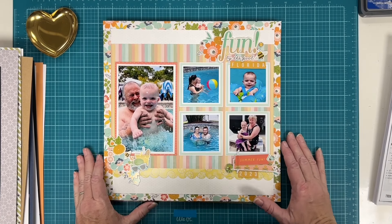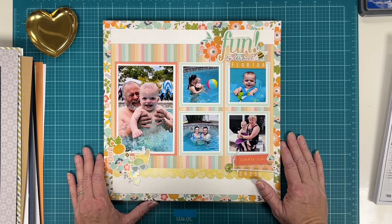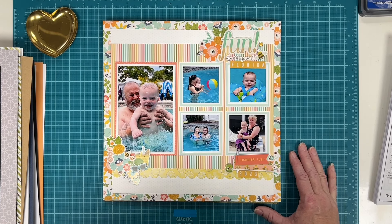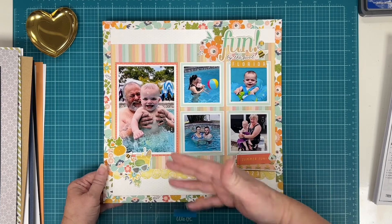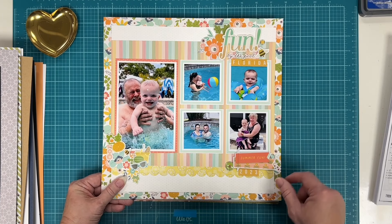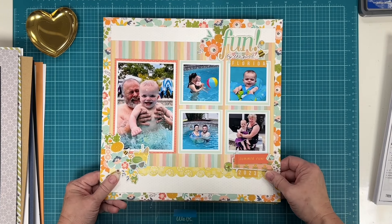This is a page taught by Victoria Calvin at the recent Simple Stories Creative Retreat. I absolutely loved it — her style is so great and she's an amazing, funny instructor. Four of us went to the retreat in Utah and did a lot of projects. At the end of this video I'll show a few more pages from the retreat that don't have photos yet — some fall-themed and some summer pages from Victoria. All products are Simple Stories of course, and I really only changed the alpha stickers; the rest follows Victoria's layout pretty much exactly.